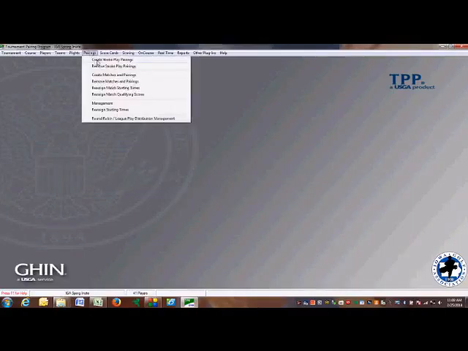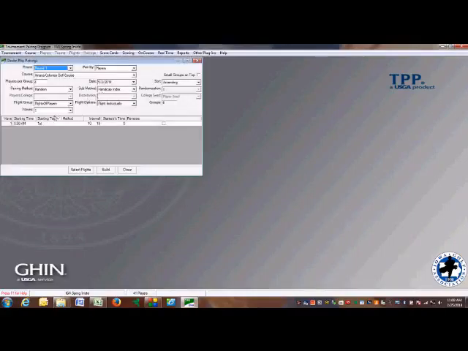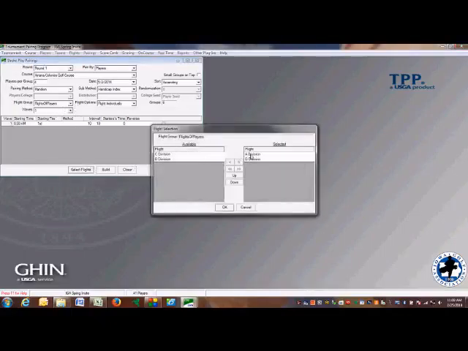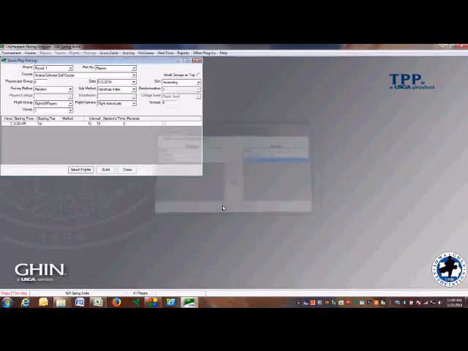I'm going to go back to the Create Stroke Play Pairings and do the same thing, except I'm going to select the flights. I'm going to move A and B over because we've already created the pairings for them, and we'll do C and D. 8 o'clock is fine, but I know the first tee is now busy at 8 o'clock because I've got my A and B divisions over there, so I'm going to move the C and D divisions to the 10th tee with all other settings being the same, and I'll build those.